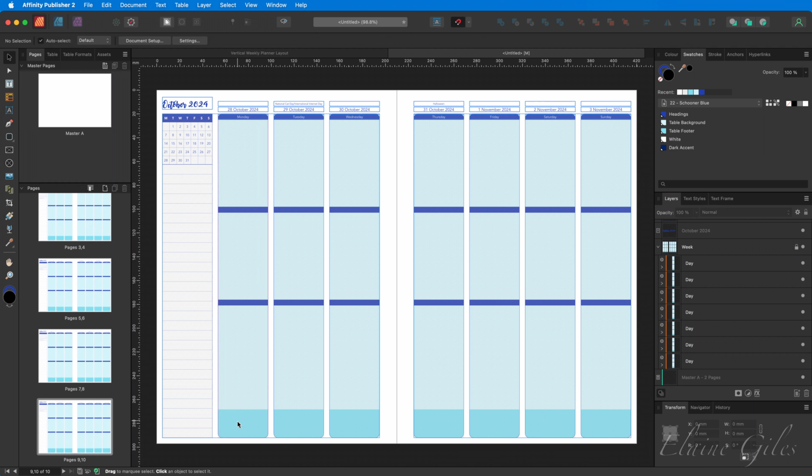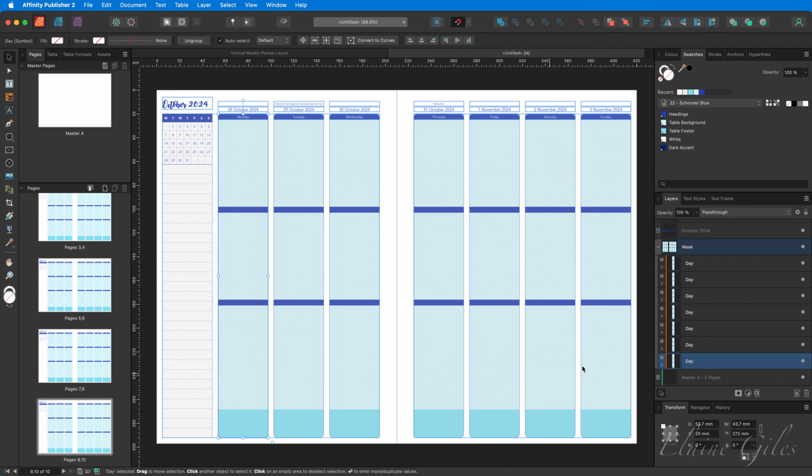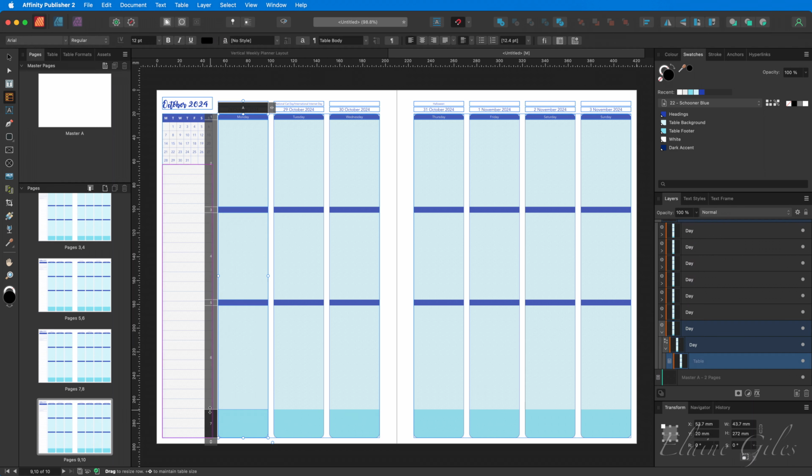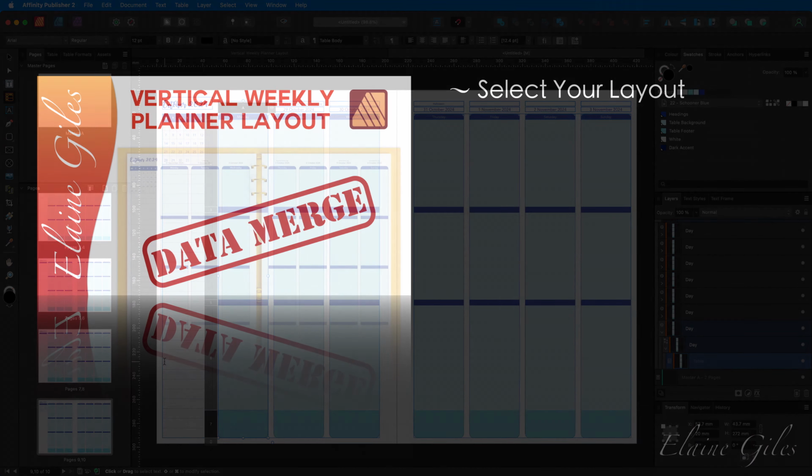And that means if we go into one of these, unlocking it first and drilling down to that footer, holding the Shift key and making a change, they all change. So it was definitely worth taking the time and making those as symbols, because even when you've merged the data and you're no longer working with that original file, it retains the fact it's a symbol, and that means you have editing superpowers.